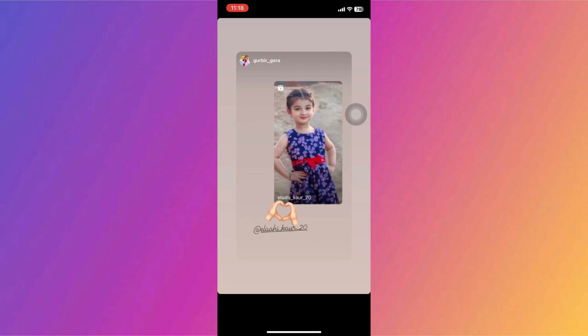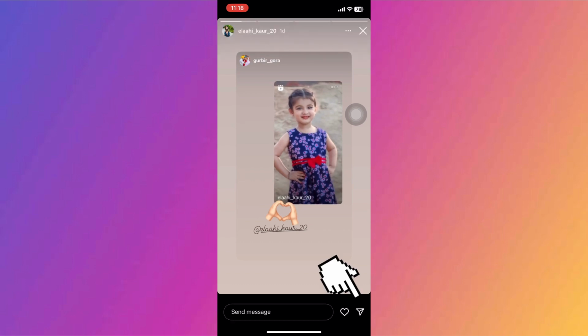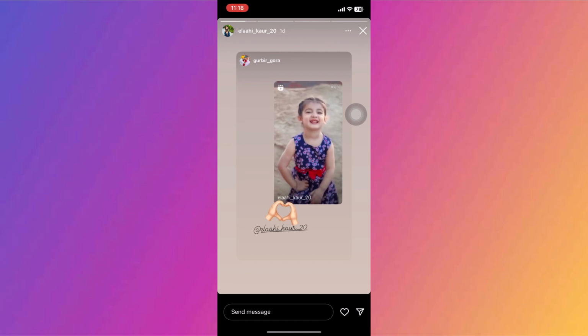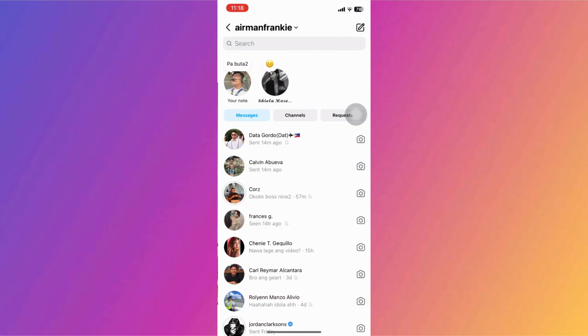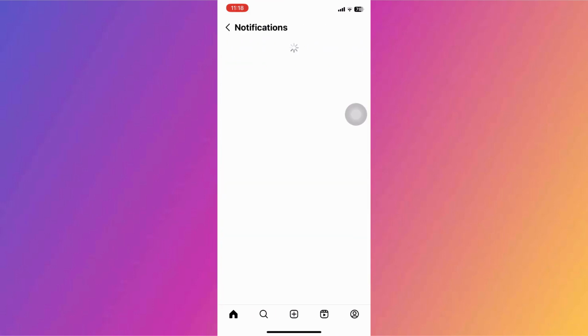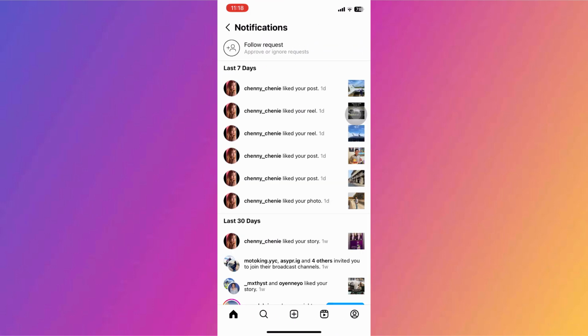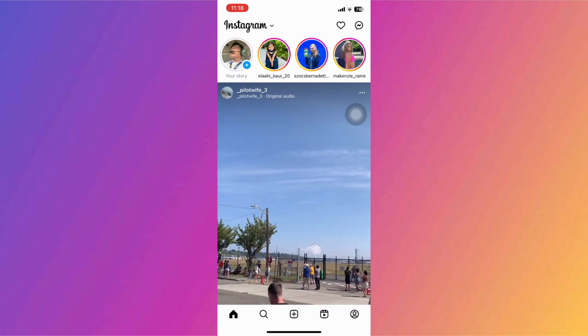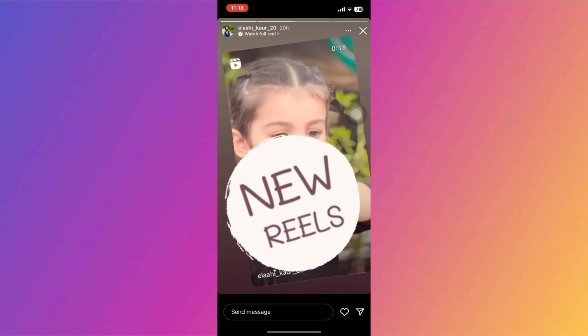If I tap that airplane at the bottom right, it doesn't give me the option to reshare or repost this, because of course I'm not tagged in this story. But let's hop out of here and tap on the messages at the top right. Now if you see in here, either in the messages or in that little heart notifications, somewhere that somebody tagged you in a story, then you can always go to that specific story and repost it if you want.